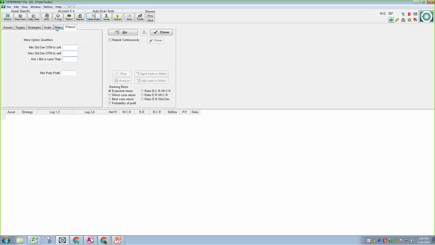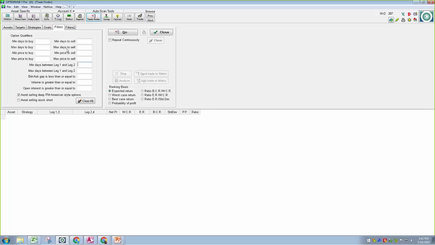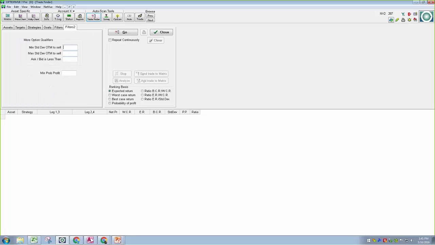And then the other thing you can do as well is you can even go out, and here's another one, bid-ask gap is less than or equal to. So that's another filter too. Okay, you can make sure there's some volume going on or open interest. So yeah, these filters here, and definitely this one here is gonna take care of that for you. And then you can experiment with it too. Trying to get a better estimated cost of the trade. Oh, I see. Okay, sometimes.